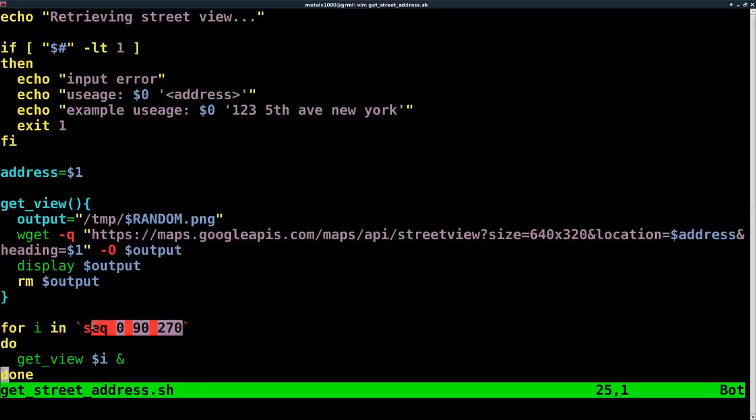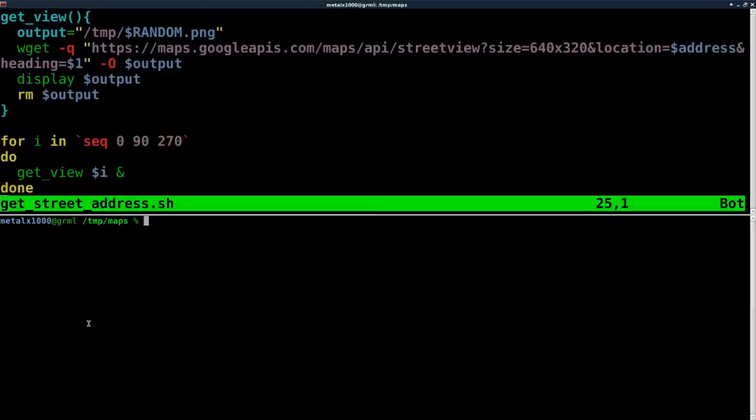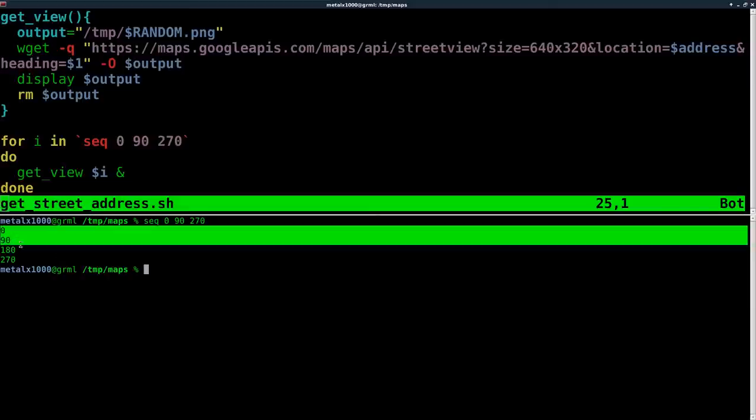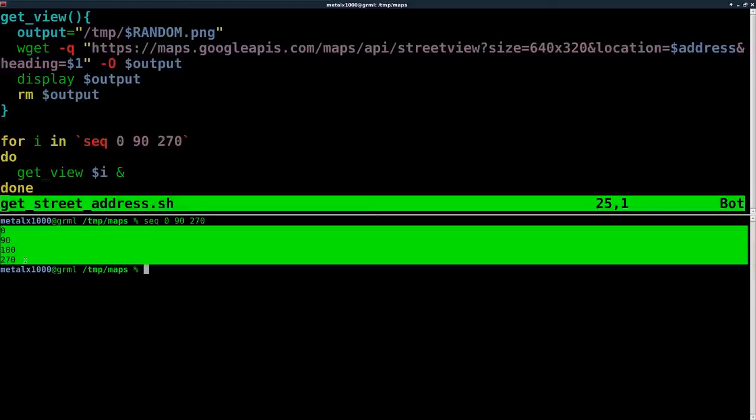So let's take this, and real quick, I'll open up another shell here. I'll paste that in there, and as you can see, it's starting at 0, moving by intervals of 90, and going to 270 and then stopping. If we did 360, the first view would be the same as the last view, so we don't need to go to 360. We're just going 90, 90, 90, and stopping at 270. So that's giving us our four views instead of typing out each number, which, it's only four numbers, I could have typed out each one and it probably would have been about the same length.